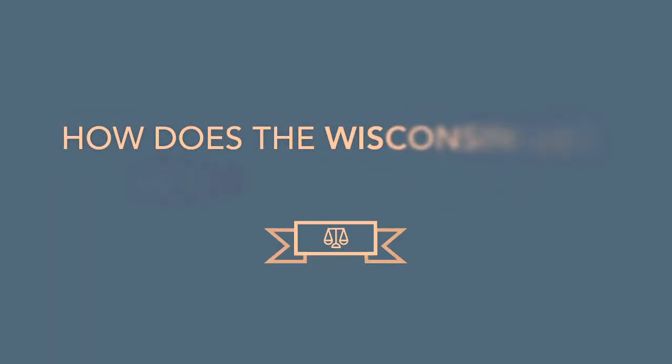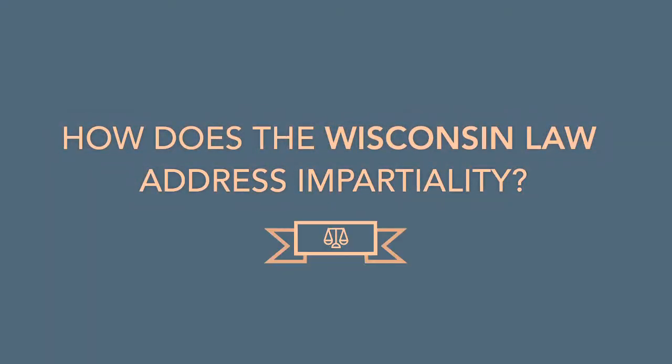The second concern is impartiality. The new law requires that the investigators be outside of the agency involved. For example, the Madison Police Department. If the officer is a Madison police officer, the persons investigating the actions cannot be a part of the Madison Police Department. They have to be from another outside, unrelated police agency. This reinforces the concern of impartiality.